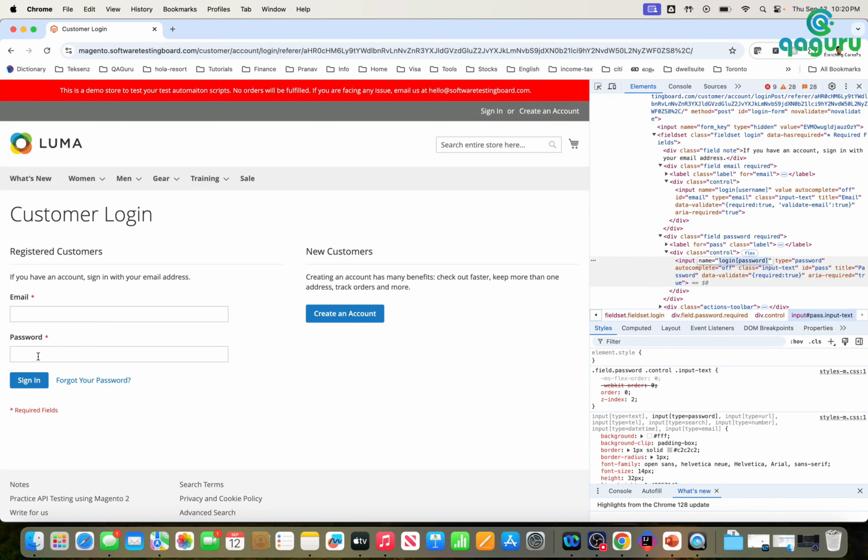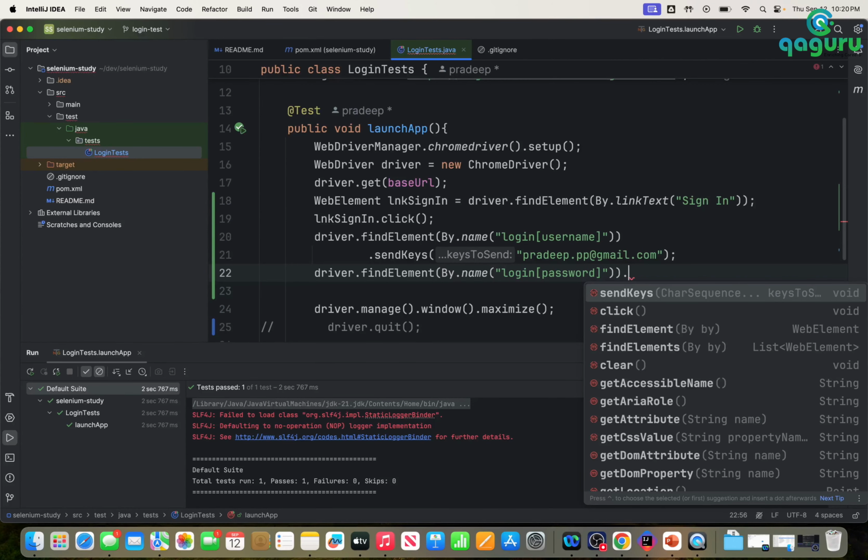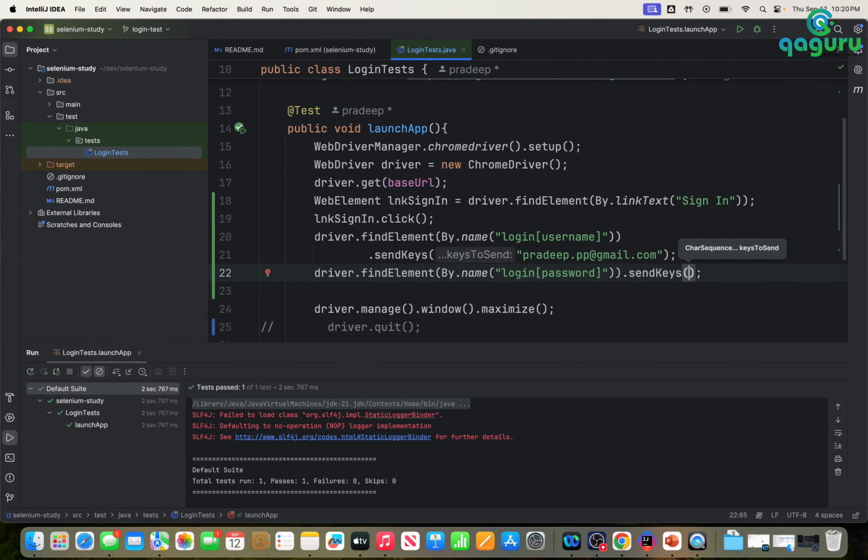Let's go back to the code, and let's find the element first by name, and let's give the name here, and we have to use send keys to type some value over there, and here let's type the password. And for better readability, I'm moving it to the next line.